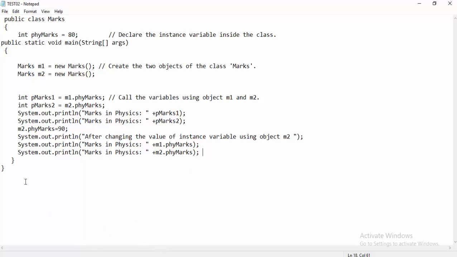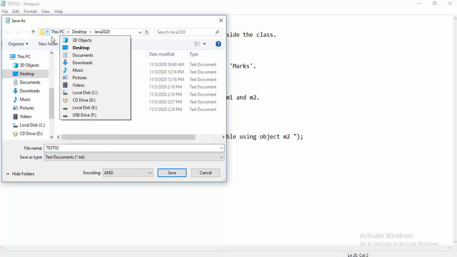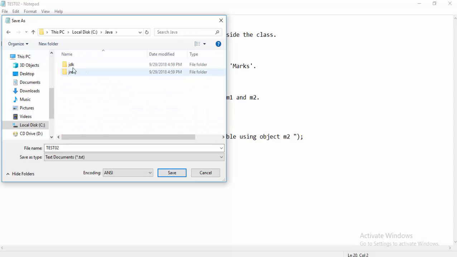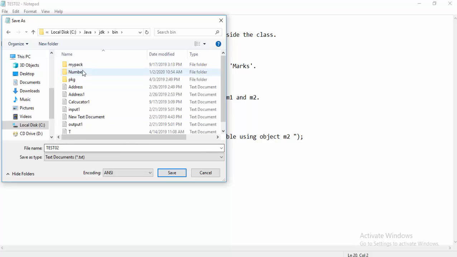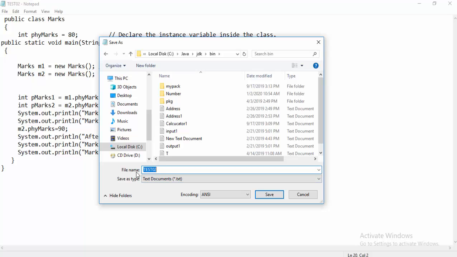So let us execute this program, so we'll get the difference. I am storing this program within the bin folder. The file name and the class name of the main method class must be the same, and save this program in the bin folder.